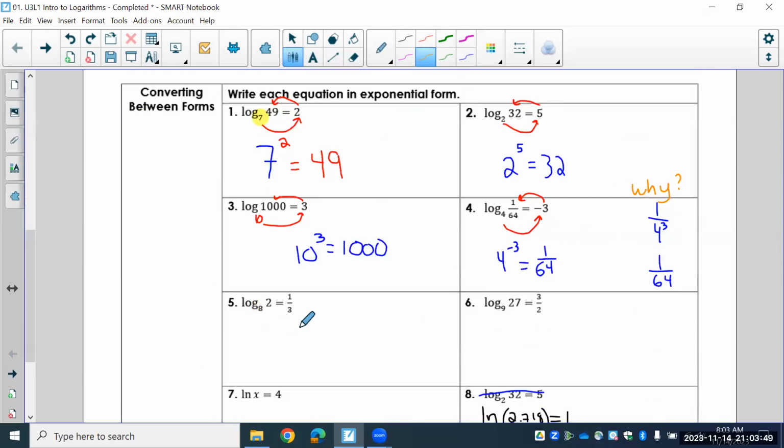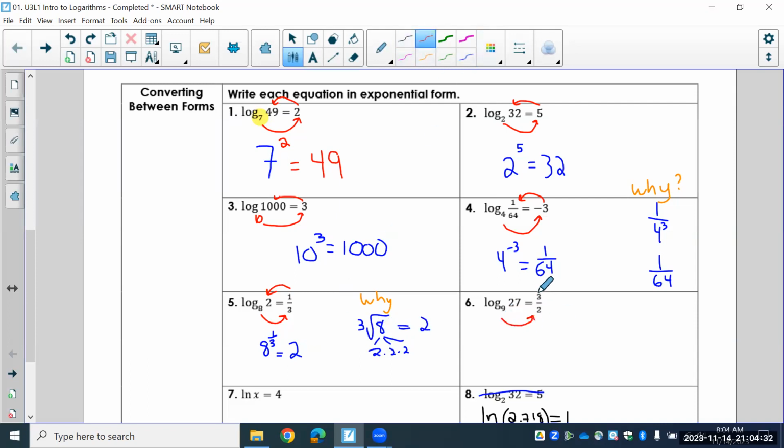So let's take a look at this one. Again, very helpful if you have done last night's classwork homework. 8 to the 1/3 is equal to 2. Sorry if I misspoke. And you might say, why? Why is that true? Unlike up here, where we're just looking at scientific notation or just basic squaring things, really like multiplication tables, the reason this is true is that 8 to the 1/3 really means the cube root of 8, right? And of course, 8 is 2 times 2 times 2. So the cube root of 8 is, in fact, 2. So that does make sense. But again, you had to have done that other homework.